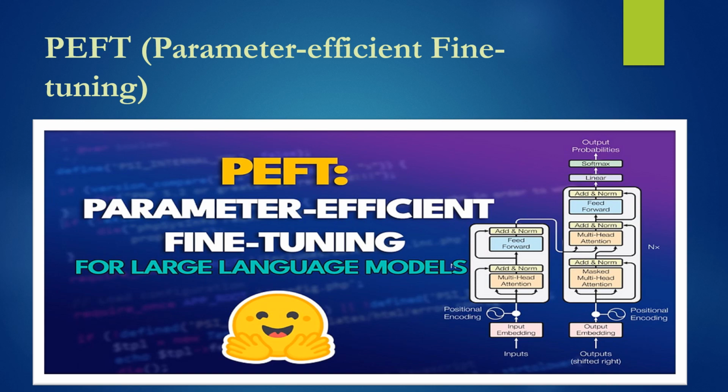And this parameter efficient fine tuning is important because it can significantly reduce the computational cost and time which is required to fine tune the large language models for specific tasks. Additionally, it allows you to reuse the knowledge and expertise which is learned by the pre-trained model, which makes it a more efficient and cost-effective solution.